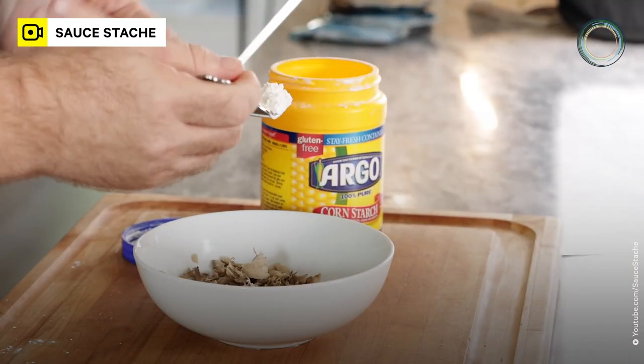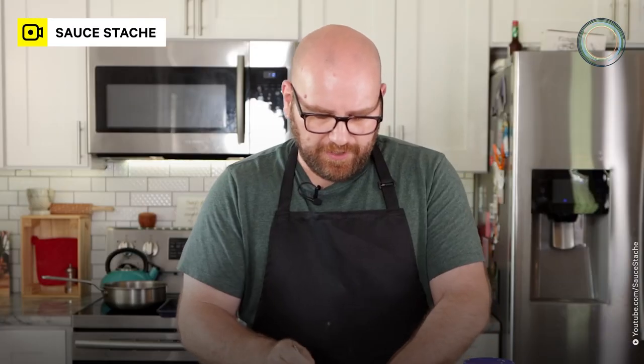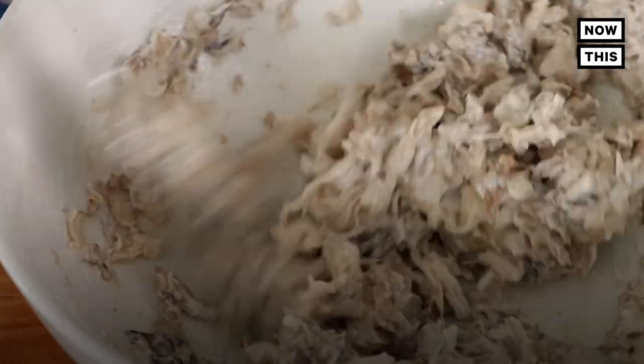We just want them to have about the same consistency as canned tuna. A little bit of cornstarch — probably just half a teaspoon — because right now the mushrooms have nothing that's going to bind them together, and in real tuna there are proteins and things that help them stick a little bit. It has that chewiness that's slightly brittle, and then you mix it with some vegan mayo, a little bit of dill, and you have a really good tuna salad.